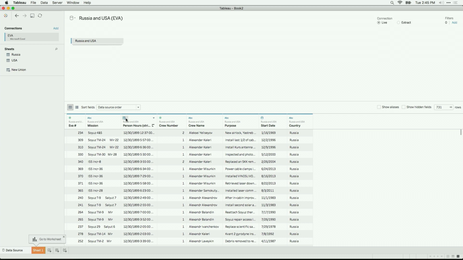So Tableau's interpreted this as a date-time data type. We can click that and instead change it into a string. Now I see that it's hours : minutes.